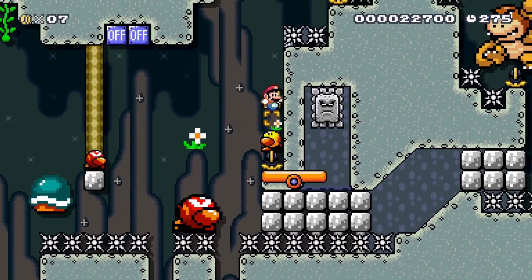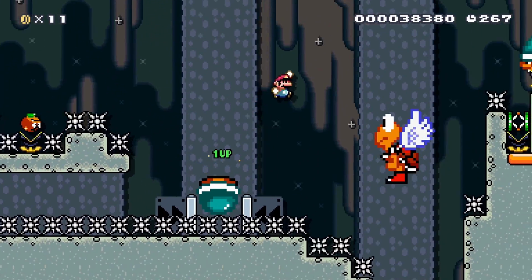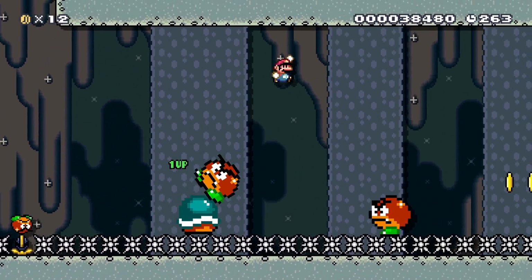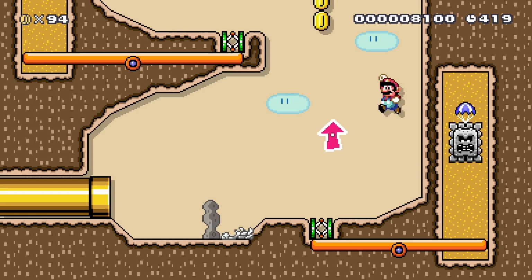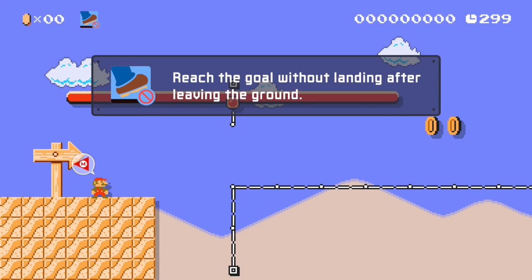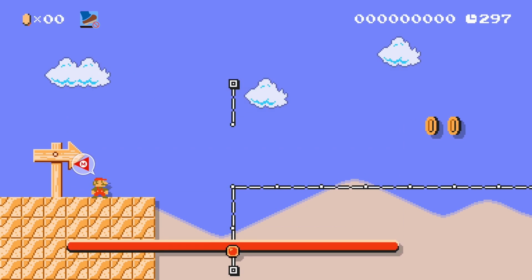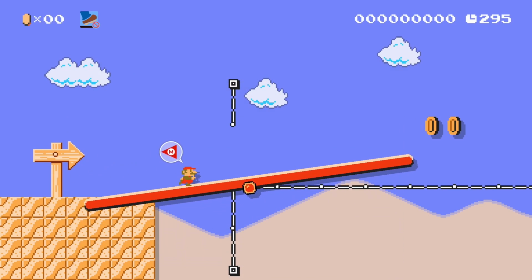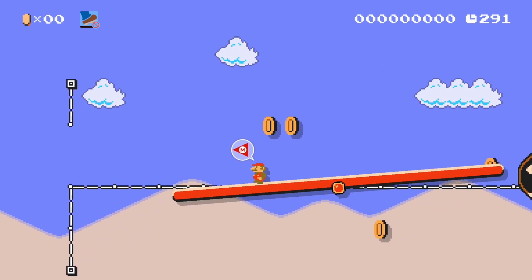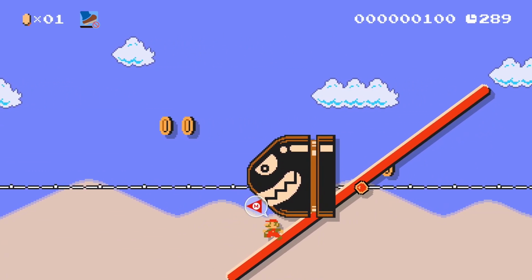Of course, no list would be complete without some honorable mentions. I've seen the seesaw used strongly in kaizo levels, by using thwomps to launch objects in the player's favor. In fact, this mechanic can make for a unique level on its own. It can also create an interesting challenge when paired with the don't land after leaving the ground clear condition. Here the player has to tilt the seesaw in certain spots in order to avoid obstacles.